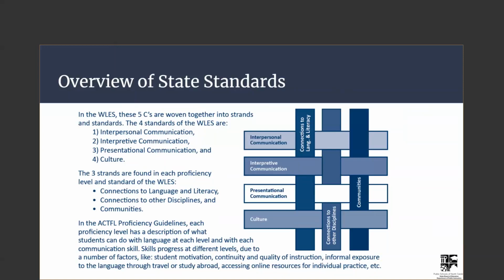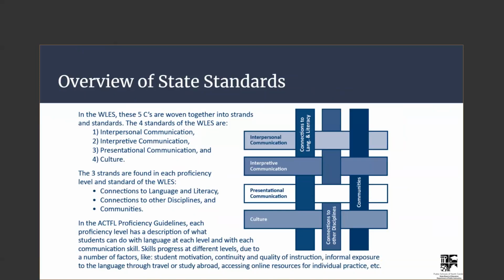And so you see that those are the main standards we look at, and every language program looks at these standards and these strands. There are a couple of tweaks with that. So for example, interpersonal communication is something that does happen informally on a day-to-day basis. And when we think about, for example, classical languages like Latin and ancient Greek, where those languages are no longer spoken in someone's first language, they're not used in quite the same way. So classical languages just focus on standards 2, 3, and 4 for their communication modes.